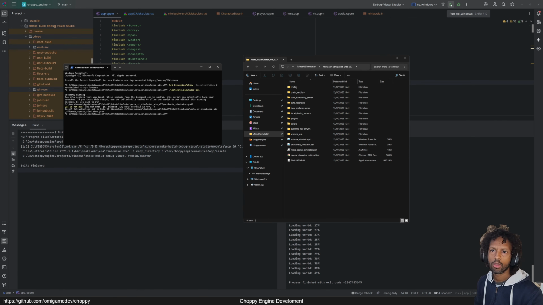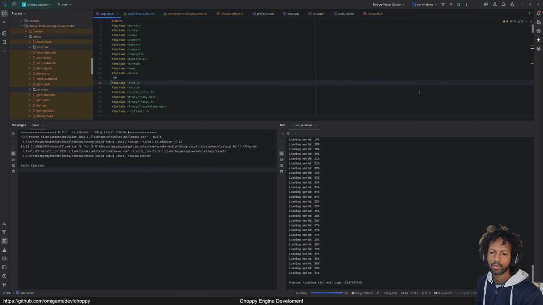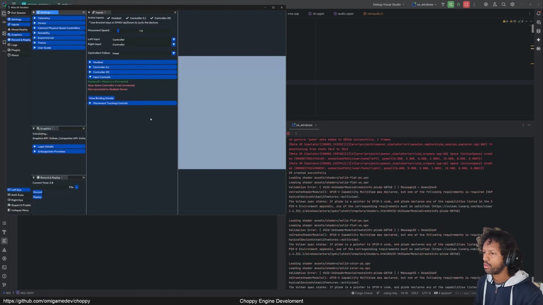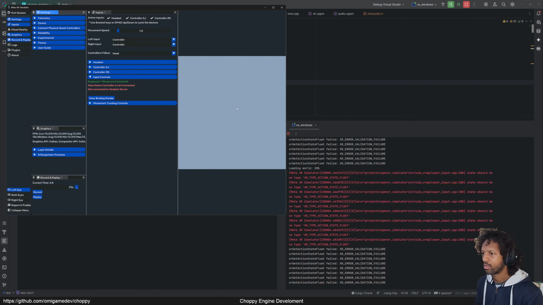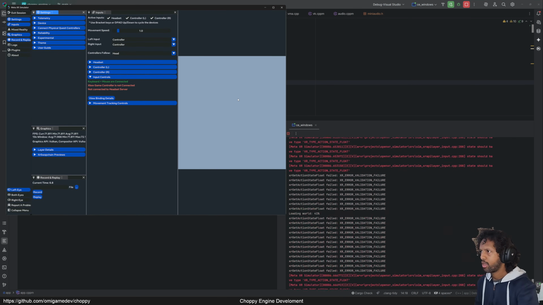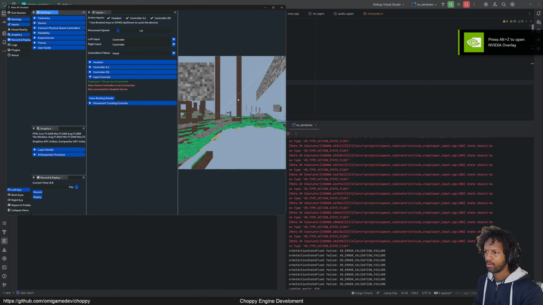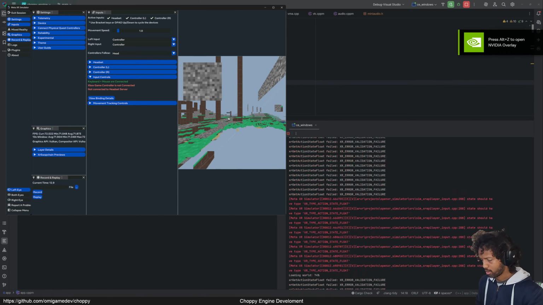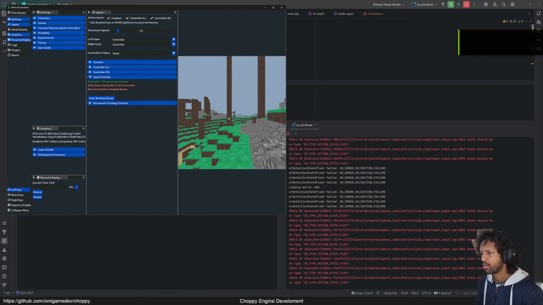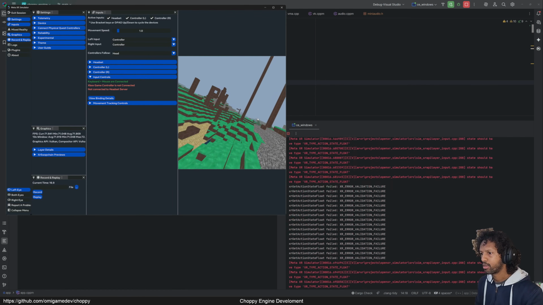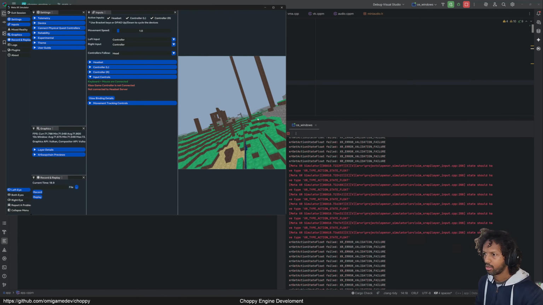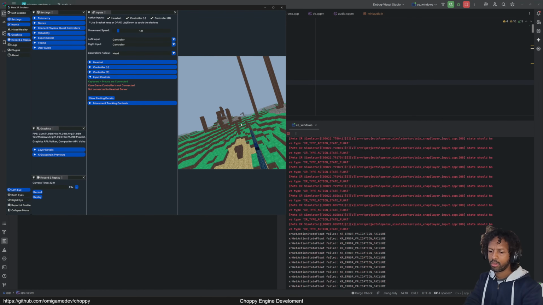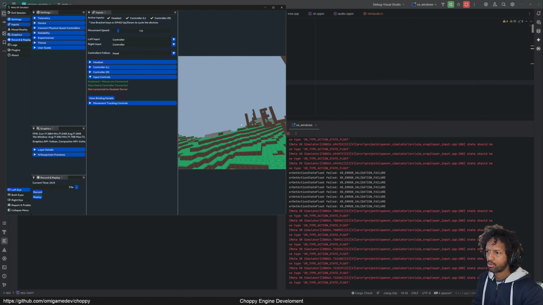So this simulates a headset. And then when you're in, yeah, it just works. This is headset view. And you see pretty much the same way it is on the Quest. But of course I don't have any controllers attached.